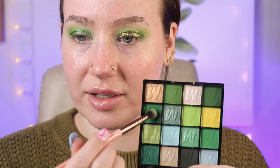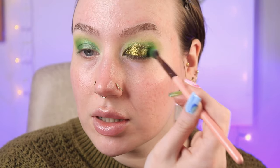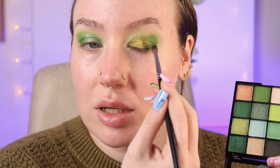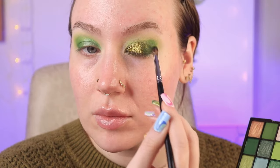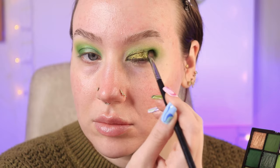Let's go into this corner shade — I kind of ruined it when I was swatching because my finger was wet and it's a matte shade. Let me darken out the outer corner as much as I can. Let's grab a smaller brush and just make it a little deeper. There we go, that's what I needed. I'm sorry Miss Laura, I'm sorry I doubted you! I'm so excited — I haven't even been blending my eyeshadows out and we're all caught up. I am super happy with how this is turning out.